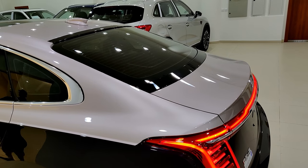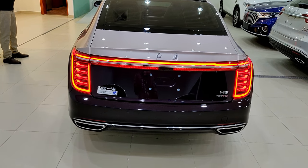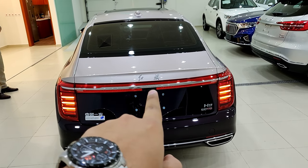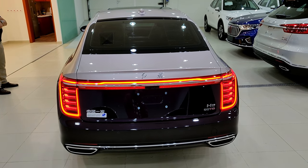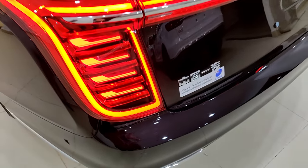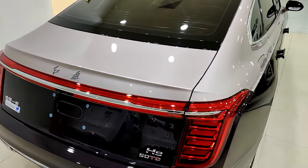If you're buying this car I'd especially recommend the two-tone paint option — it gives it a vibe like an S-Class Maybach with the two-tone paint. At the rear there's another lighting sequence feature: when you unlock the car you can see how the light starts its sequence, flows from the middle, and all the little elements turn on. The tail lights have some resemblance to the Cadillac CT6, but with the light bar joining them and different LED elements, it looks really good.